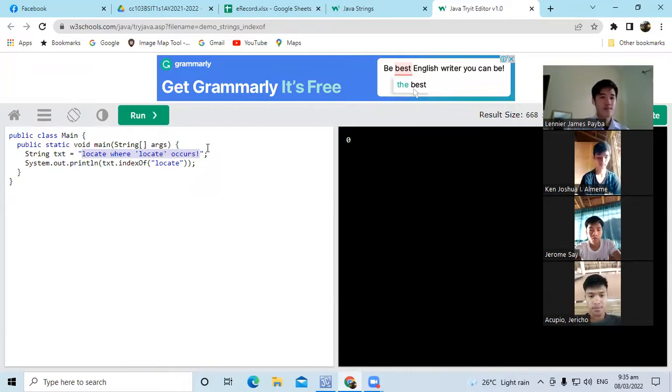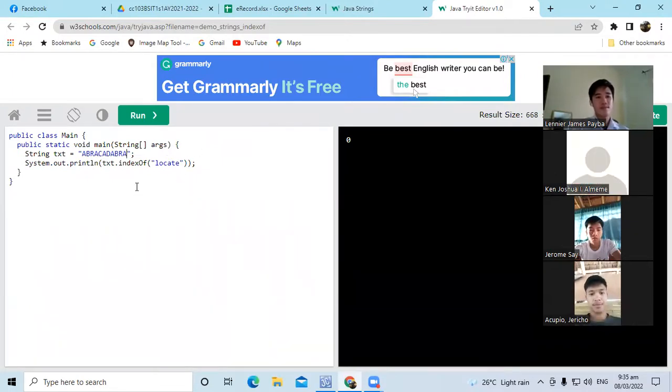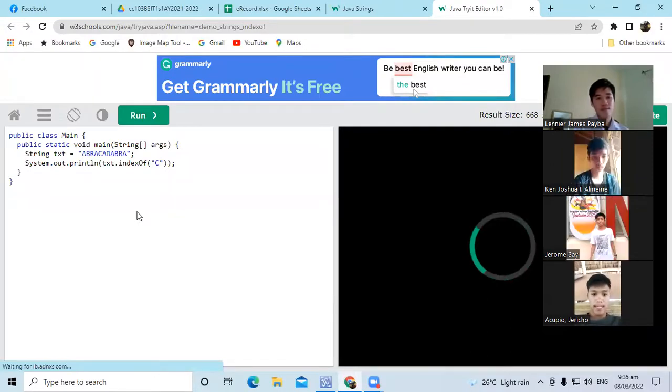So any characters could be written here. Abra, Abra, Kadabra. And then let's see if it could locate the occurrence of letter C. What do you think is the index of the character C in this example? 4, ma'am.